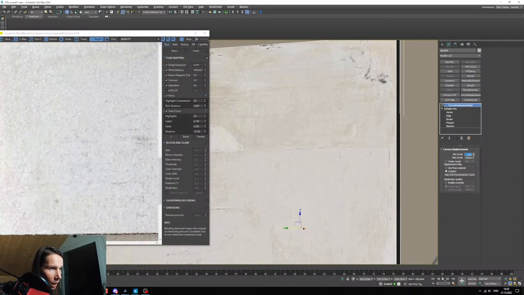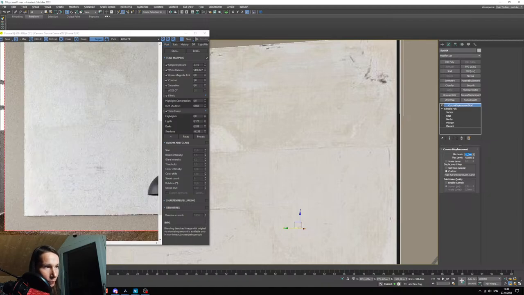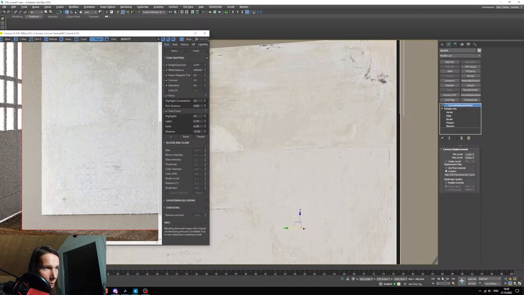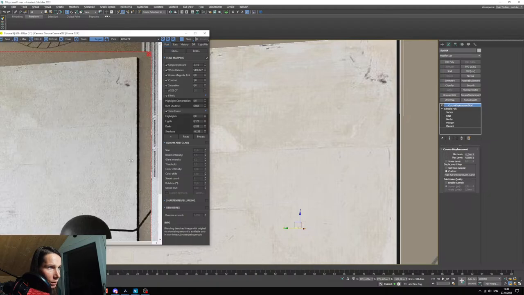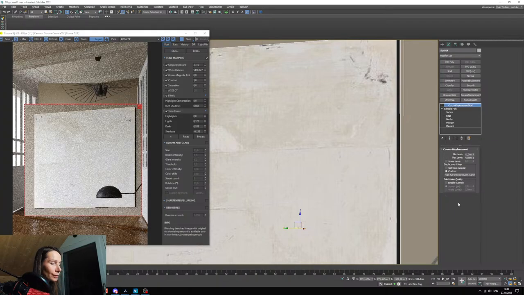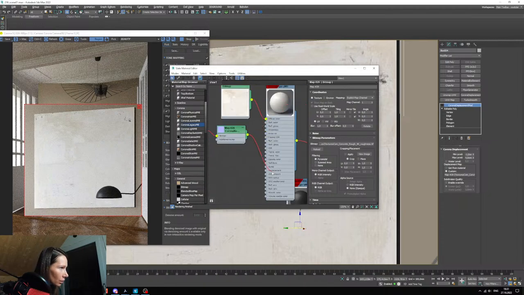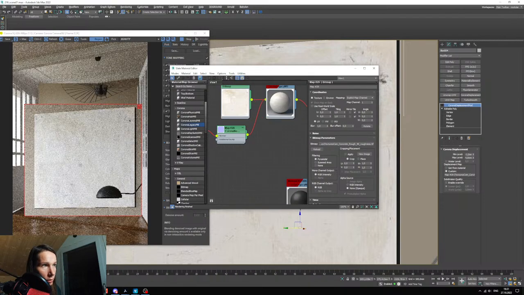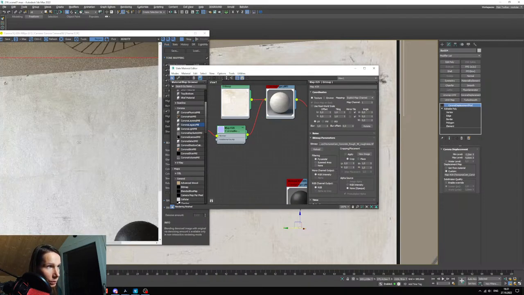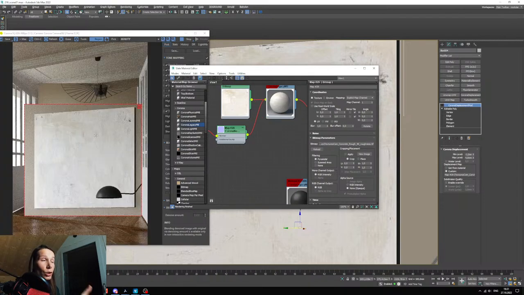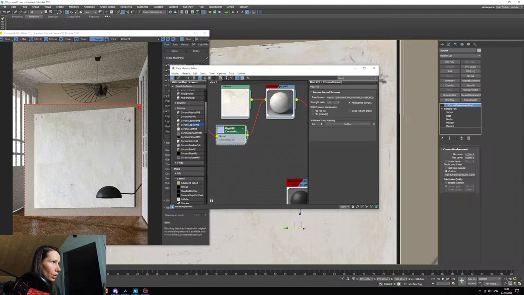Oh, maybe I'll just turn it off like we did with the carpet. Maybe we don't need it. Yeah, let's turn it off. I'm just going back to the normal map. So we won't search for any others. Maps. Bump worked fine. If you want, you can increase strength. If it's not enough, you can select it and just increase strength.